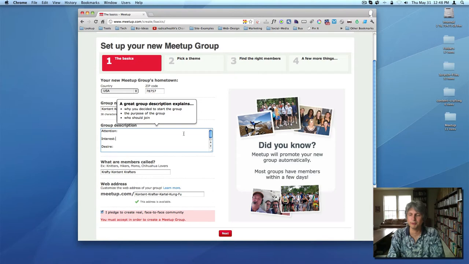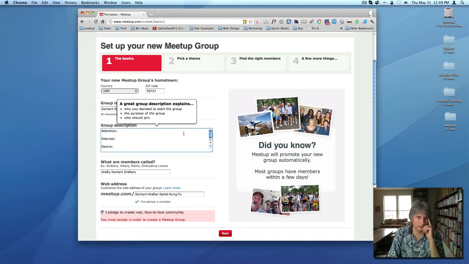Otherwise, unless it's really, really cool, because I feel I'm required to serve my community, that ain't a good reason to waste time, taking up space for people to read. Make sure it's interesting. So the purpose of the group, that is the why of the group, and who should join. We're going to talk much more about that in a minute, and we're going to call that gauntleting.